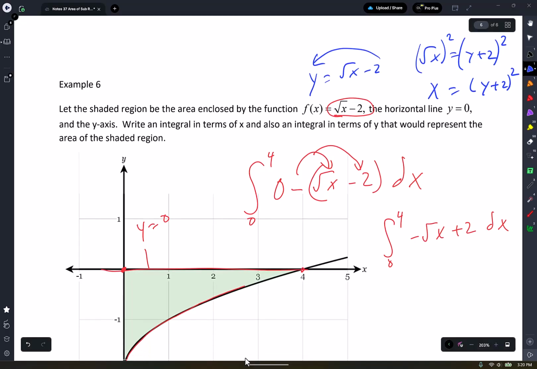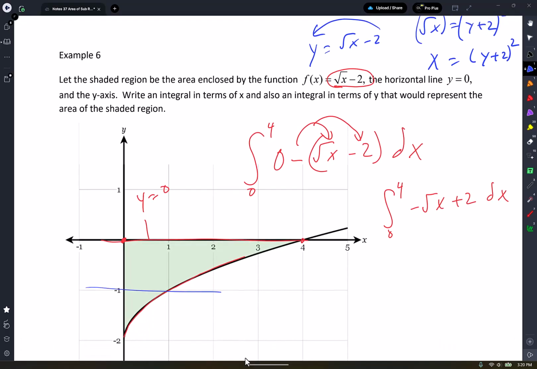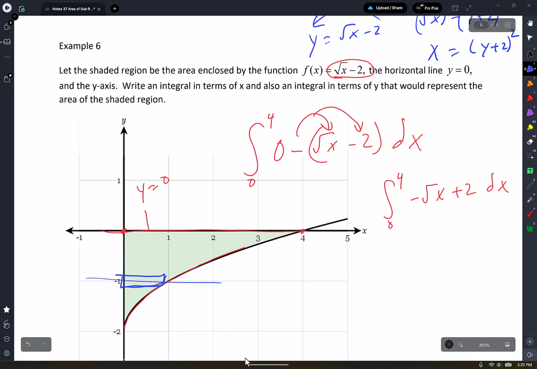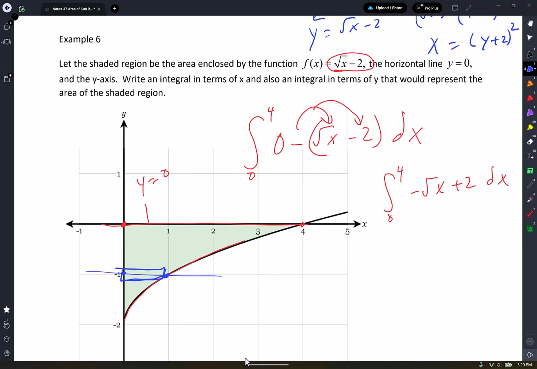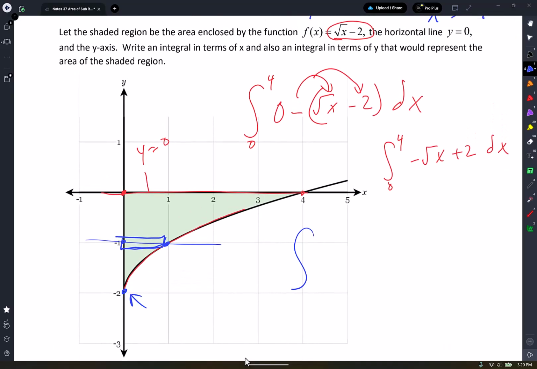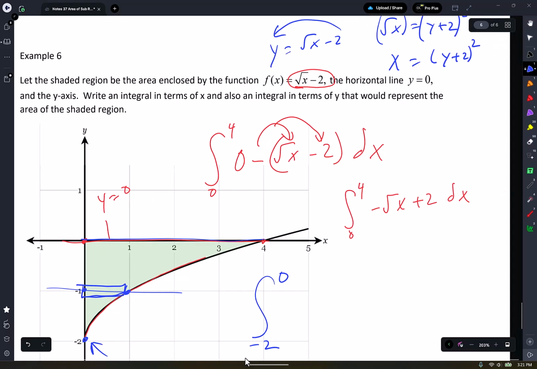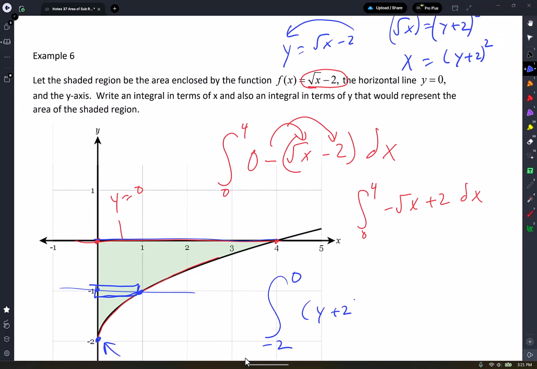Okay, here we go. I draw a horizontal line like so, just to figure out these rectangles. The rightmost is this. The leftmost is that. You don't have to whenever you're doing minus 0, but that's fine. I'm gonna put it. Integral. What's the lowest y value? No, not -3. -2. I'm looking at the y values, guys. What's the highest y value? 0. Rightmost curve. Y plus 2 squared. And I guess you can say minus 0.